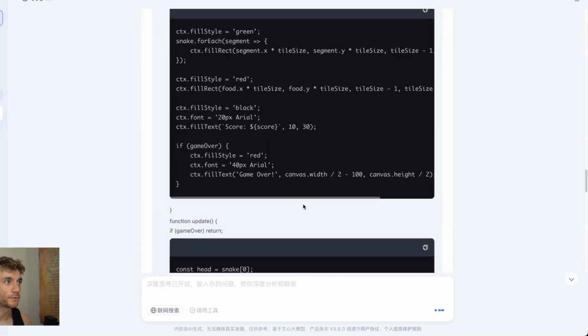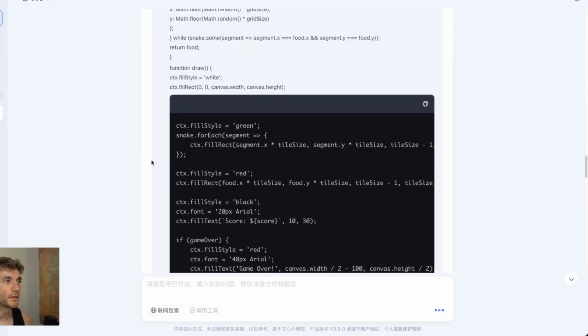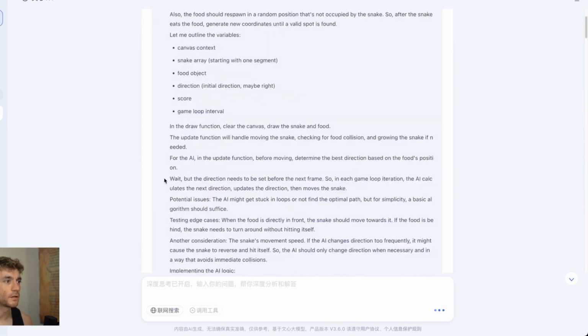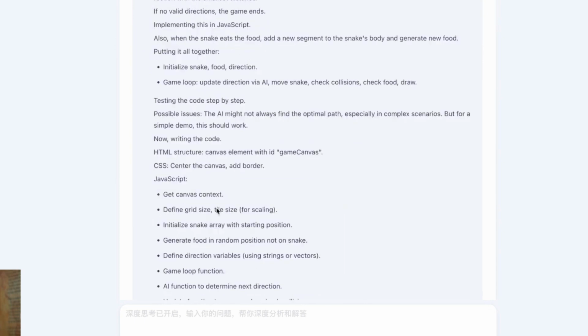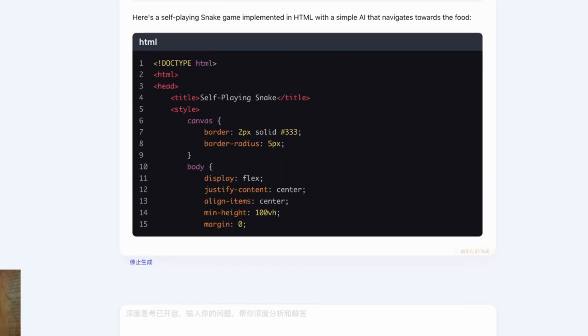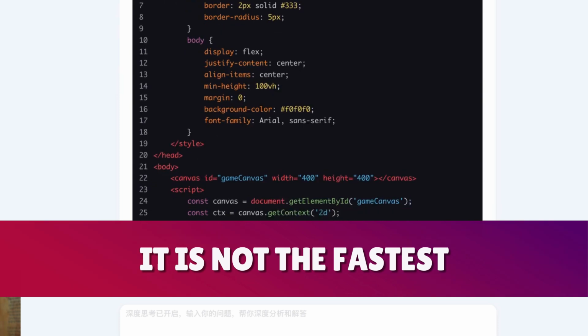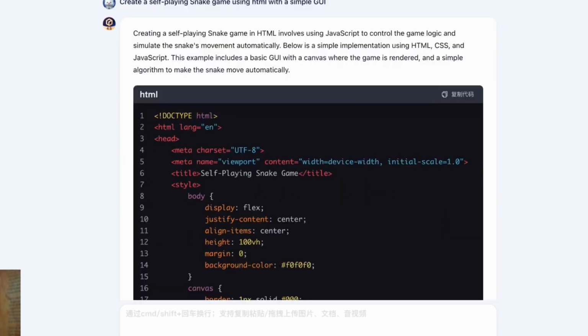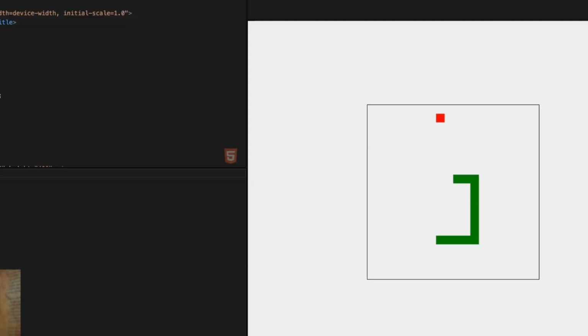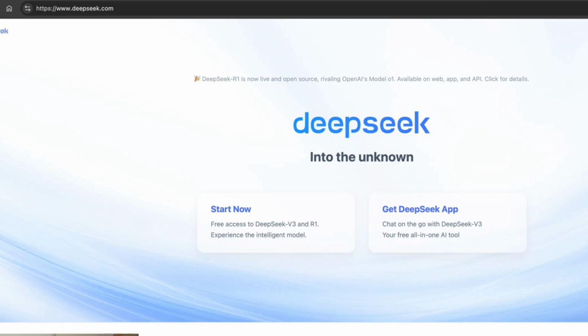Let's get the outputs back from Ernie X1, which is the reasoning model. Now, if we have a look here, has it done it in HTML? Can't see any HTML there. Oh, there we go. So we've got the HTML that's coming back to us there. So it takes quite a few minutes to generate a response. It's not the fastest from what I've seen so far. Seems to take quite a while. Ernie 4.5 is a lot faster, but ChatGPT, I mean, it's just way, way faster when it comes to getting the outputs. Let's also compare the same thing on DeepSeek. So we'll go over to DeepSeek.com.